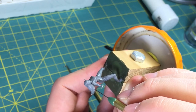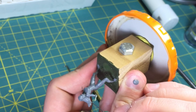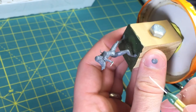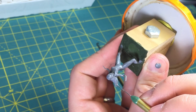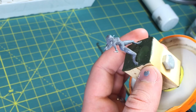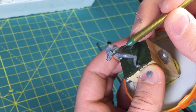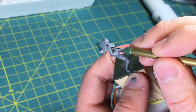Anyway, as you notice though, I'm actually just redefining a bit of the material that I laid down before, maybe putting in a little bit more, but the shapes are still relatively large. And that's a bit of a stylistic choice. I prefer to do my hair a little more stylistic rather than every single strand.